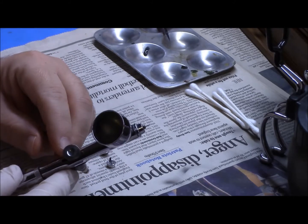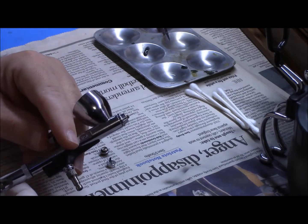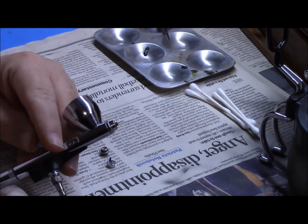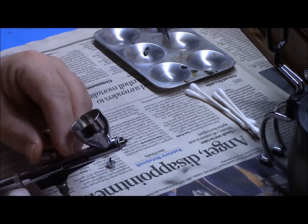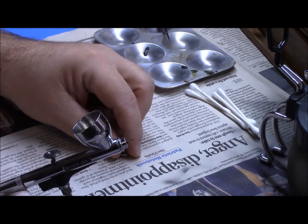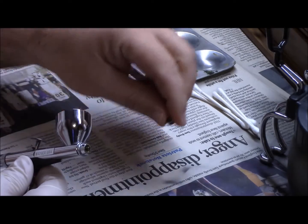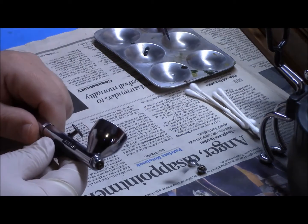It's very tiny. What I usually do is every now and then I'll run it through, I believe it's an ultrasonic machine, jewelry cleaning machine, and that really gets that nice and clean. Otherwise it gets really stuck, causes some problems. These two pieces I'll just leave off to the side.